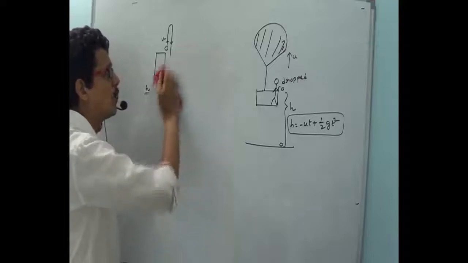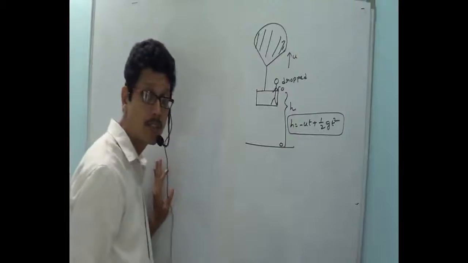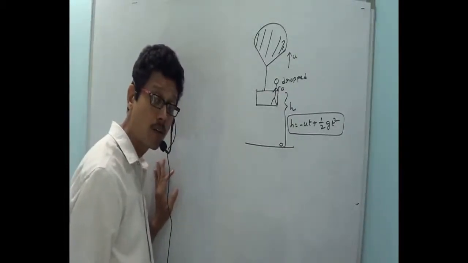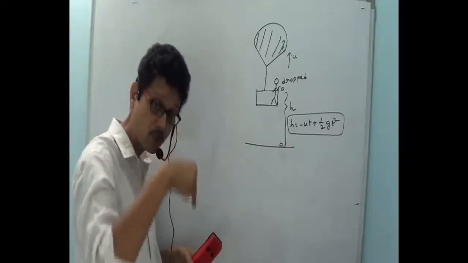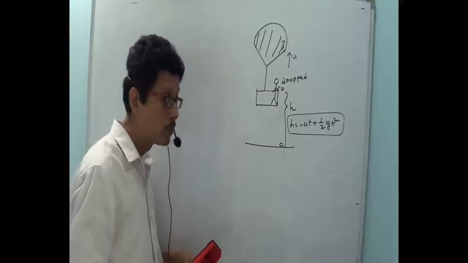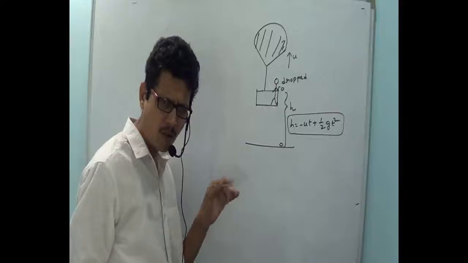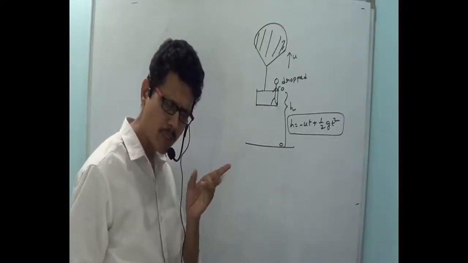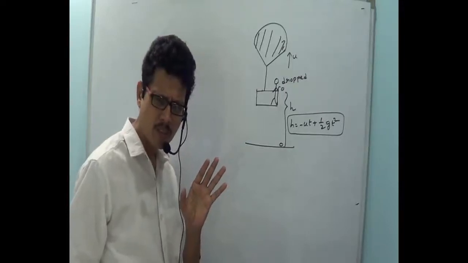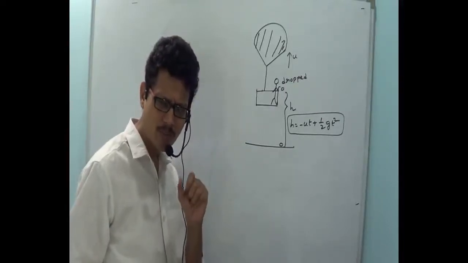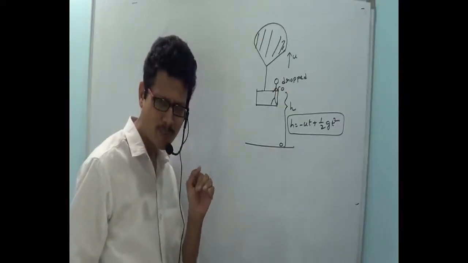So when the stone is thrown downwards with a speed u, then h is ut plus half g t square. Thrown downwards, g is downwards, u is downwards, and h is also downwards. All are positive. No need of taking minus: ut plus half g t square. u positive, g positive, h also positive. Then also you can solve the quadratic equation. What is the solution of that quadratic equation? Minus b plus or minus root b square minus 4ac by 2a.